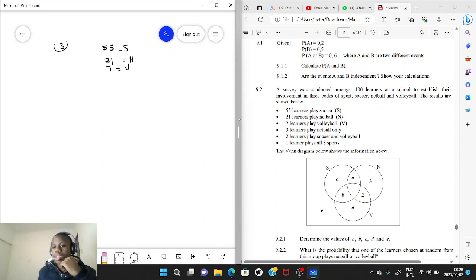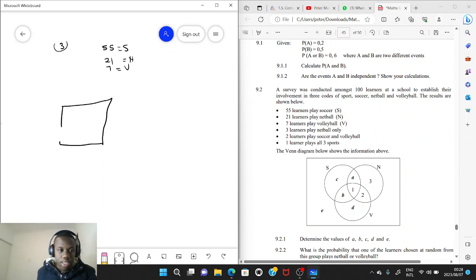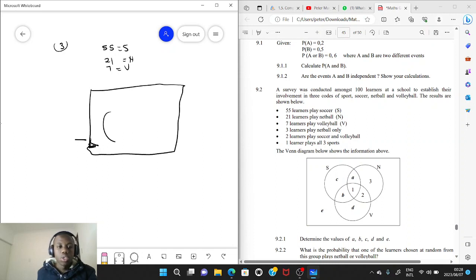So looking at this statement, we have "only", and I didn't mention "only" yet. So let's go through this scenario of "only", and after we get it, we'll go back to the question. What do you do whenever you see the word "only"? Suppose I have two events, A and B, and they say they want A only. What is meant by that? The moment you see A only, they want the part of the circle where B does not interfere.